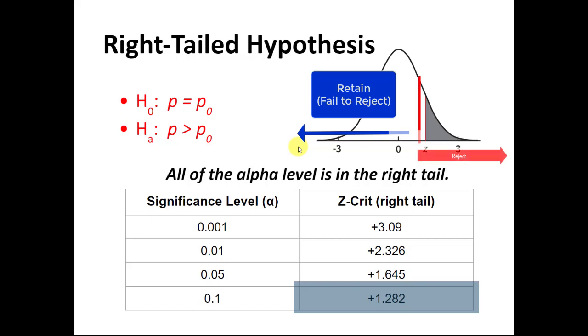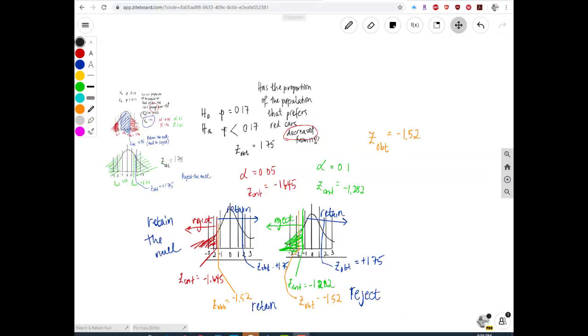Let's go to Ziteboard and do another quick example. Okay, so here I am back in Ziteboard. I just want to give you a reminder of what it looked like when we had an alternate hypothesis that was looking at a decrease from the population proportion, and how we marked the area of rejection. We looked at everything that was less than the z-crit. Now we're going to be doing the exact same thing, but this time we're going to be looking at everything that is greater than the z-crit.